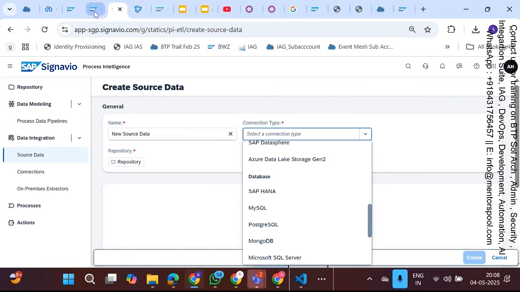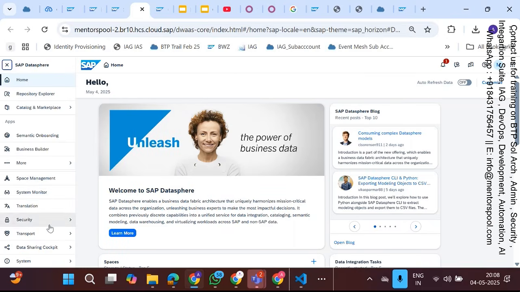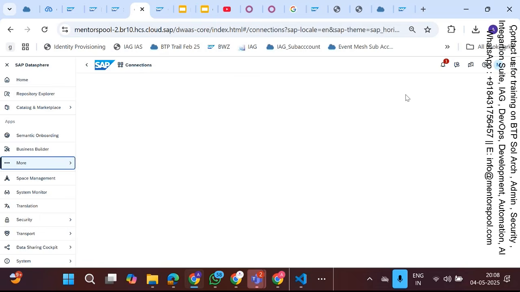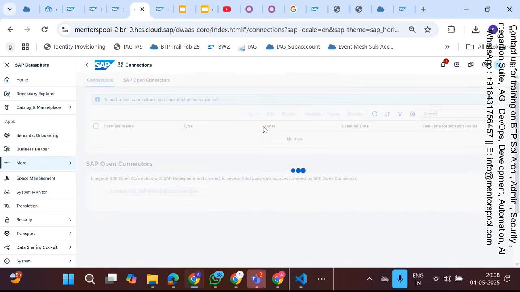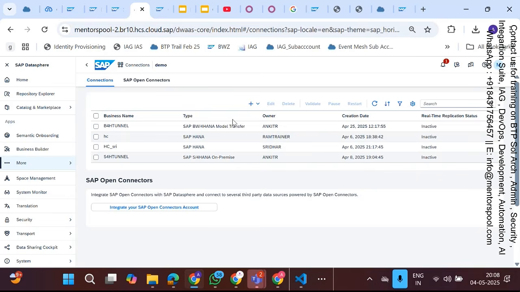Even in the case of Datasphere, if I go into Datasphere, again we have a connection option, and here you can go and create a connection. See, it is connected with S4 HANA on-premise. When we deliver Datasphere training, we connect it to the S4 on-premise system and HANA Cloud, and we fetch data. Guys, we don't just do file uploads. We do proper training; we do uploads if needed, but we really get data from the system to give you a real scenario.